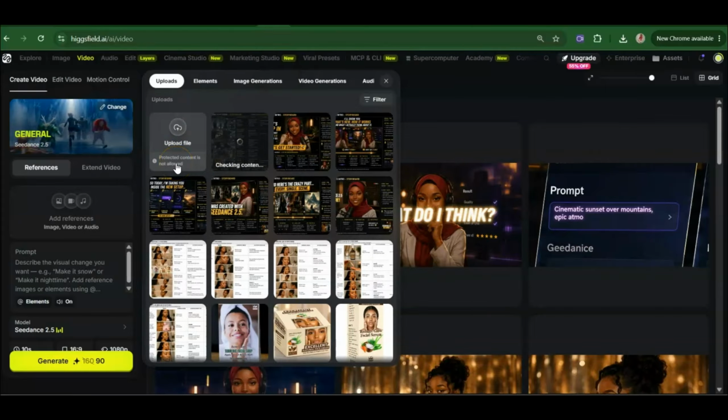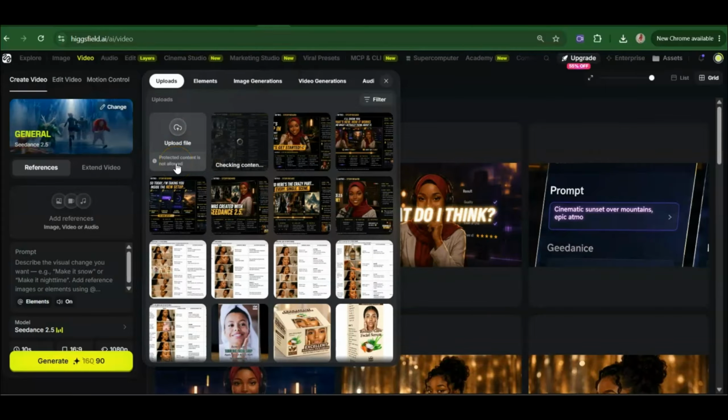So now that it's done, I'm just going to come over here, and with storyboards, typically I don't do much. I only write this for Seedance 2.5. When I was using the other Seedance, I had to do a lot more, which I'll be going into details later. So now that everything is sorted, I'm just going to click on generate.